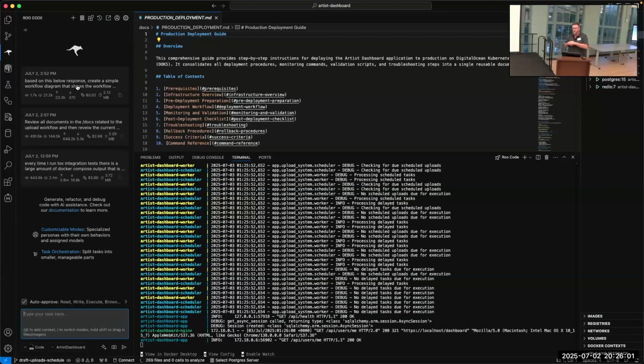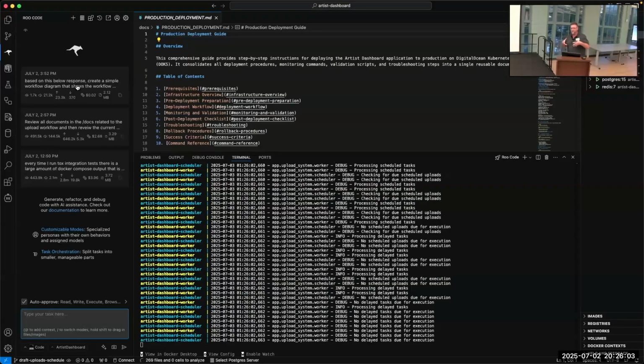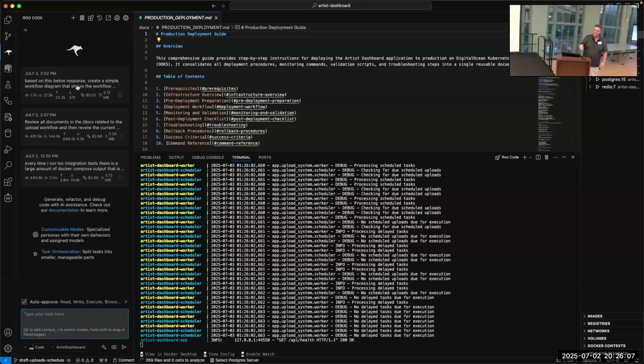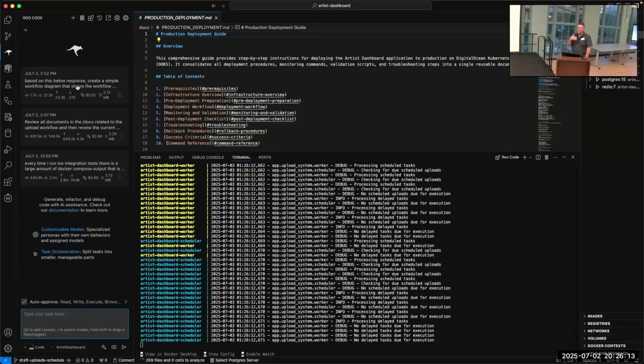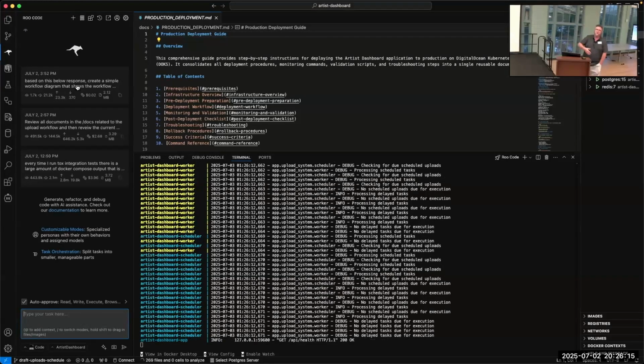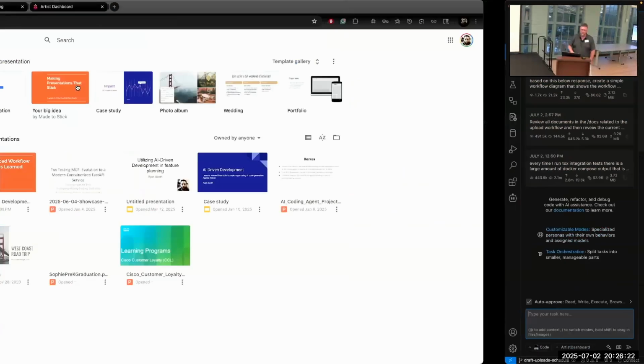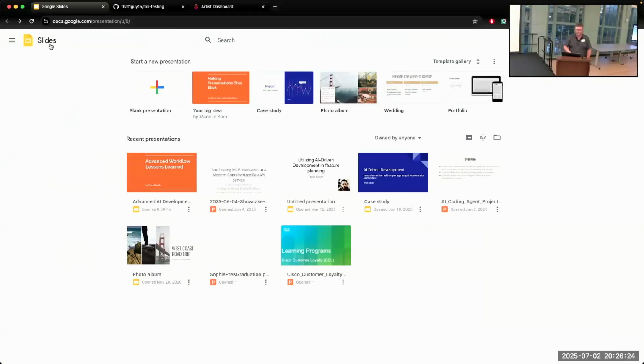So the notion was, I wanted to offload testing to another process on my computer that doesn't overload my agentic workflow, but also provides the information back around how the test did so that Cline or Roo can continue moving forward. The biggest problem with this one, where the heck?